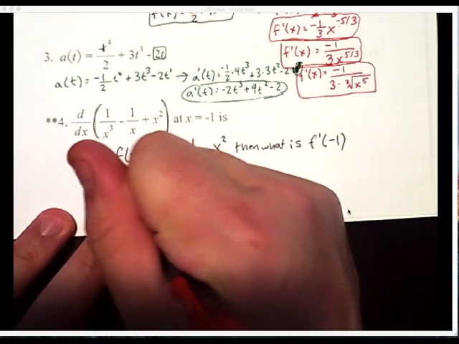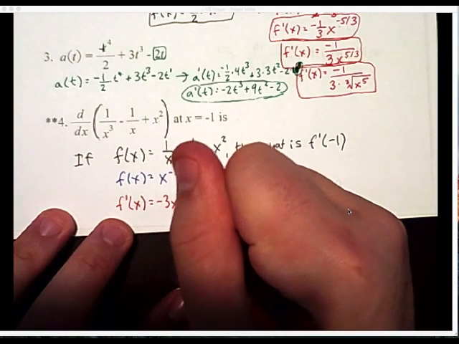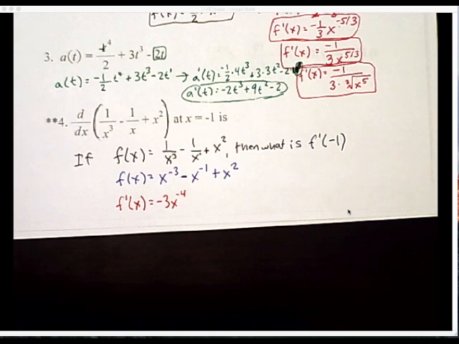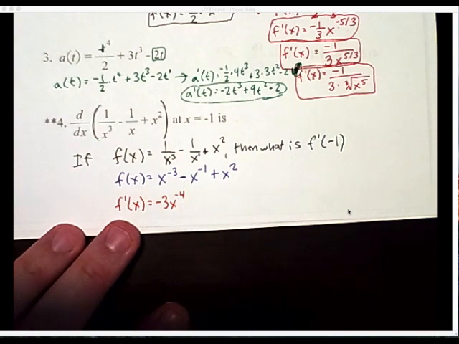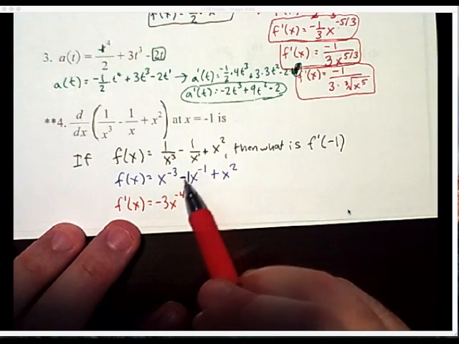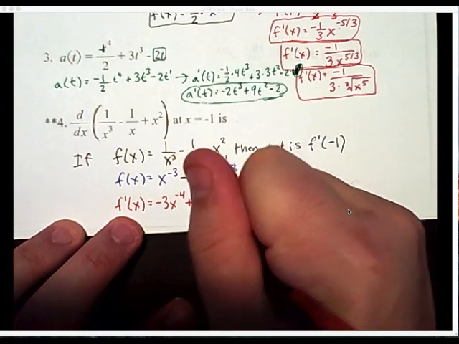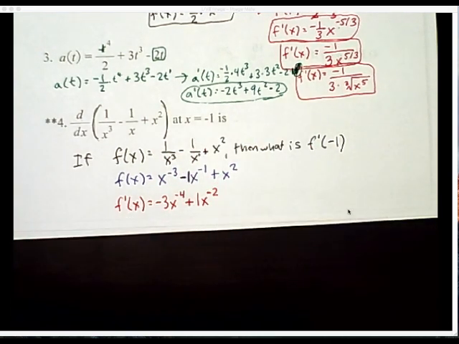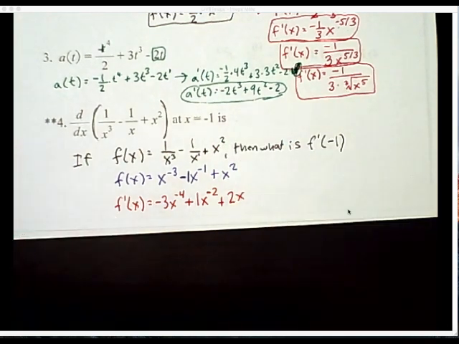Now I can find the derivative fairly easily. The negative 3 will come out front, and I'll subtract 1 from the power. Now watch how I do this next one. There's an understood negative 1 here. That's the coefficient. Basically, with the power rule, you can just multiply those together and save a step. So negative 1 times negative 1 turns into positive 1, but I still need to reduce the power by 1. And then the derivative of x squared would just be 2x to the first, which is still 2x.